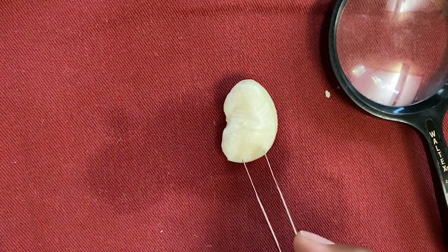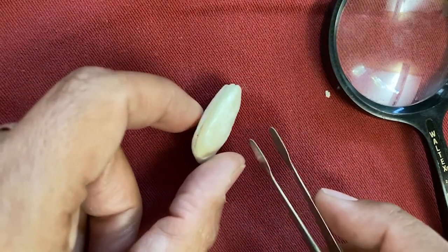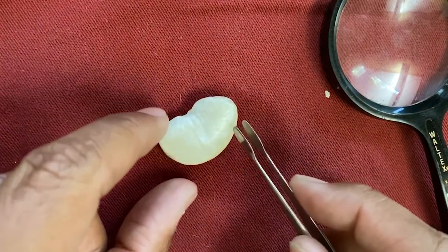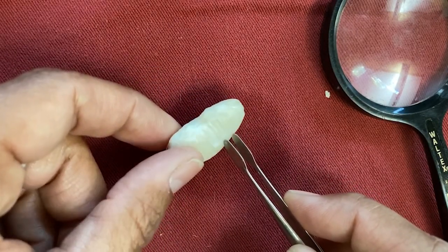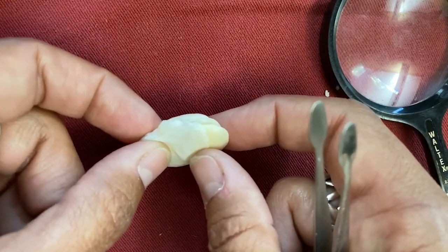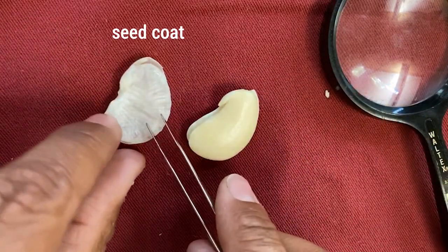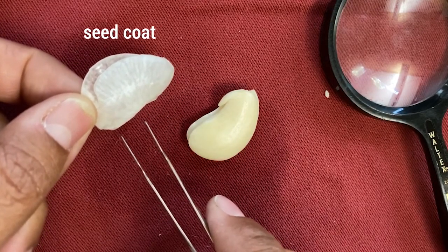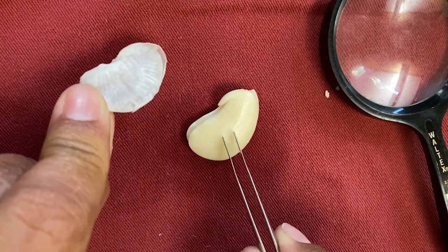What do you notice? When we look at this one that was soaked overnight in water, you'll notice that this top layer looks like it's wrinkly and it can come apart easily. With your tweezers, you're going to gently lift it apart. Sometimes you'll be able to gently pop out your seed. This is called the seed coat. What does it remind you of? For me, it reminds me of skin, and it is like skin because it protects the seed.